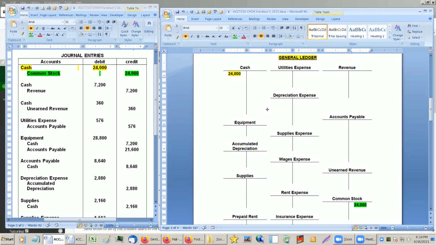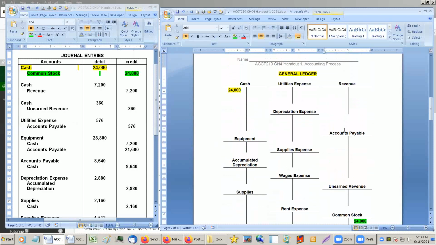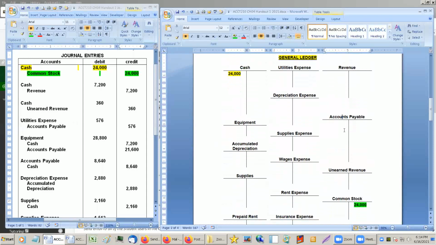When we turn in this handout, do you want all these general ledgers filled out? Because I'm just writing it down on a piece of paper. Do you want me to fill it out too as we go? You can make T accounts on them if you want to use cash or whatever. Yeah, that's fine. Quite honestly, the only ones that are going to be very long are the cash one, obviously. Almost everything goes through cash. And the accounts payable might be a little bit longer, but the rest of these will mostly be one or two entries. So the cash one is probably the biggest one.